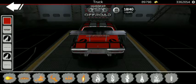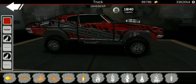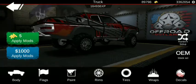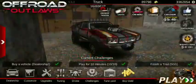Off-road Outlaws logo, you got the wolves. And then you got the Dark Wolf Racing name on the side. And a little bit of mud on the side as well. Just a little bit. Now, on to the next thing. Let's get out of there.